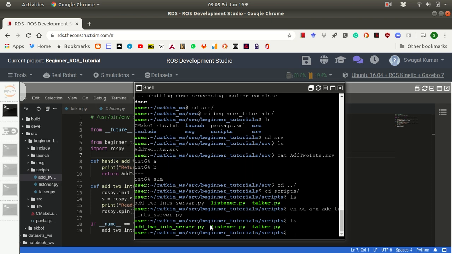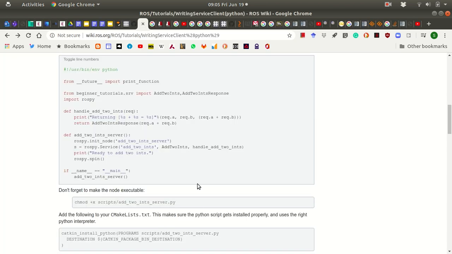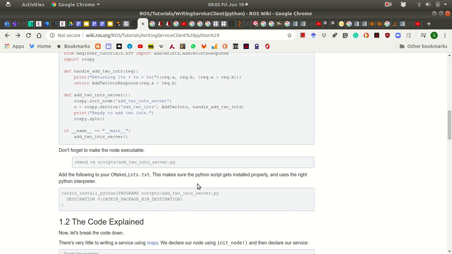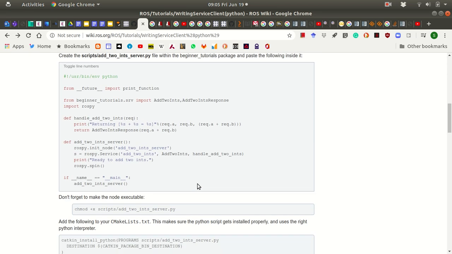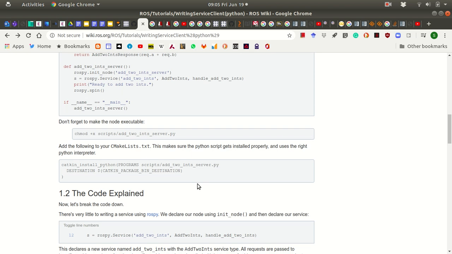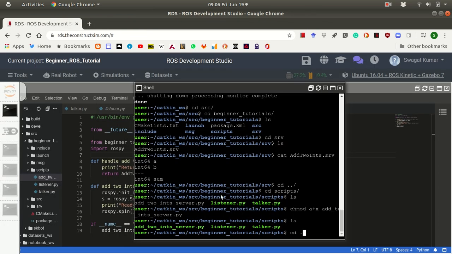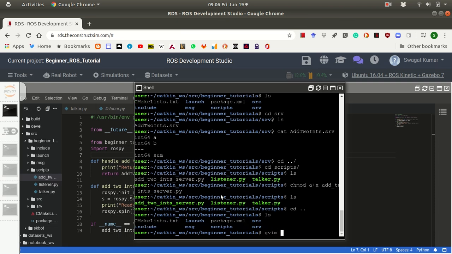That means it's executable. So let us understand a little bit about this program. Yeah, before that probably we should make some changes to the CMakeLists file, to make sure that the Python script gets installed properly and uses the right Python interpreter. So we use gvim, we'll just make use of the editor.